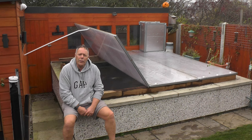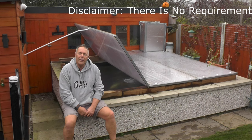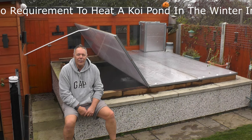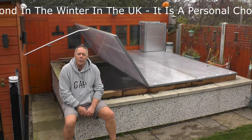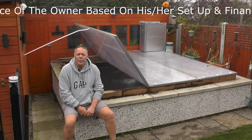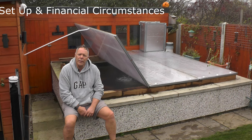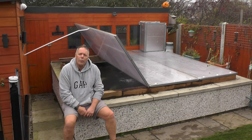We're going to get a quick check over the pond before I set up the logger. I've noticed on a lot of Facebook groups and forums that people are arguing and debating whether to heat or not to heat. I've said it many times — you don't have to heat. The fish are cold-blooded, they're used to cold temperatures and will just sit at the bottom of the pond until the water warms up. They'll stop eating when temperatures get below 10 degrees. But I like to keep them active and moving, which means I can keep them growing, still feed them, check them out on days like this, treat the water if needed, and the filter bacteria and the koi's immune system will still be working.